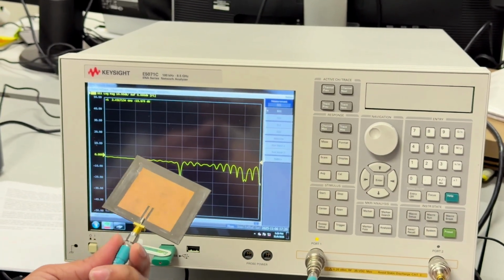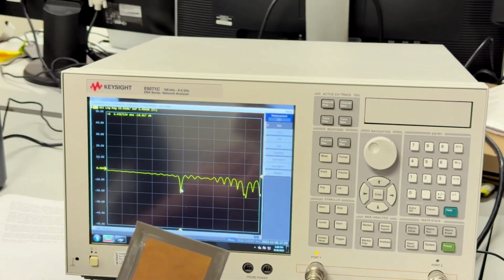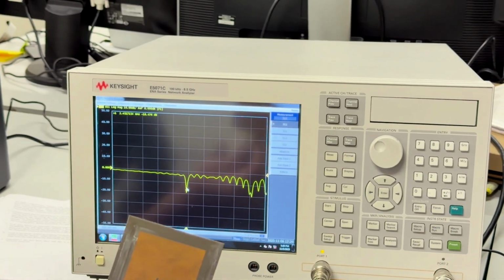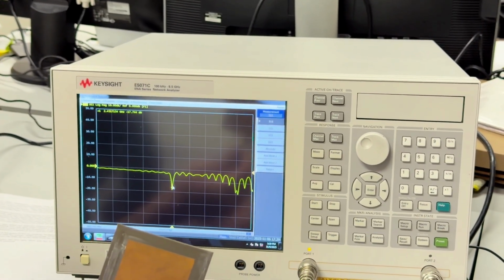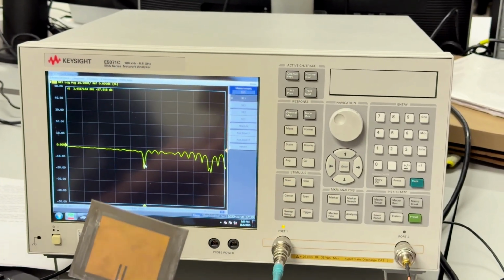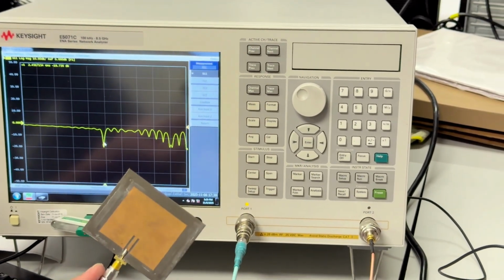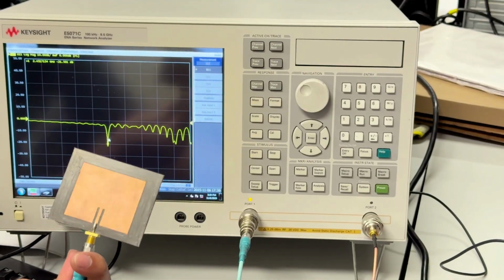At this particular frequency, we can say that we are not having any reflection of microwave power, and this is transmitting at that particular frequency. So there it is. This is how you can measure an antenna.